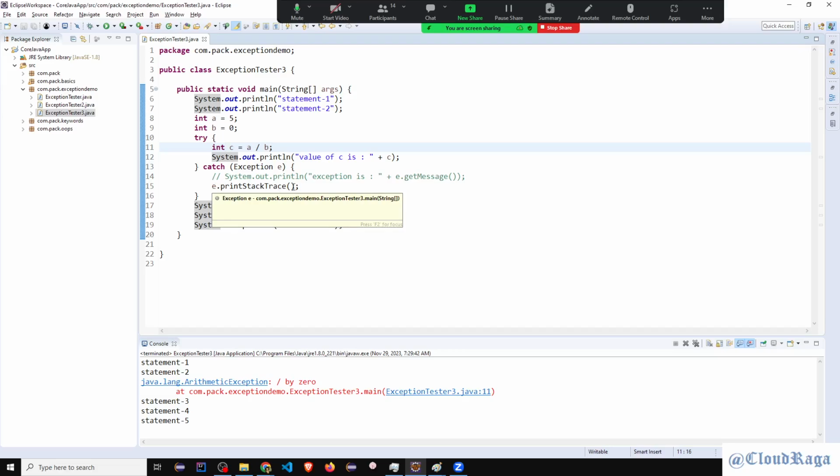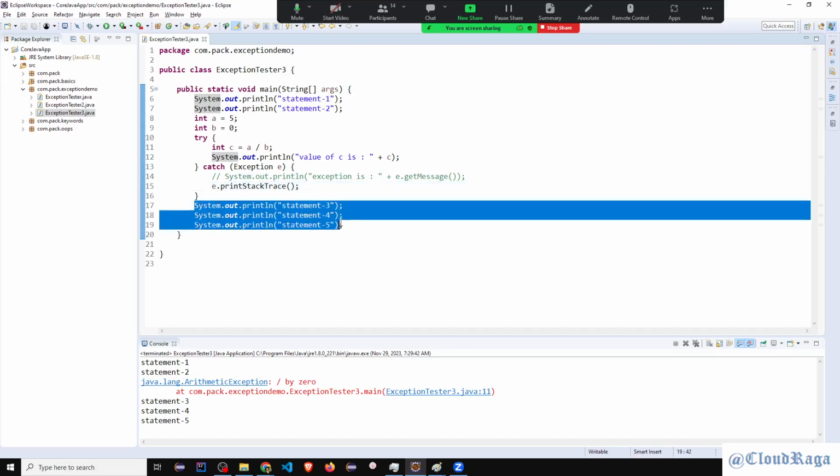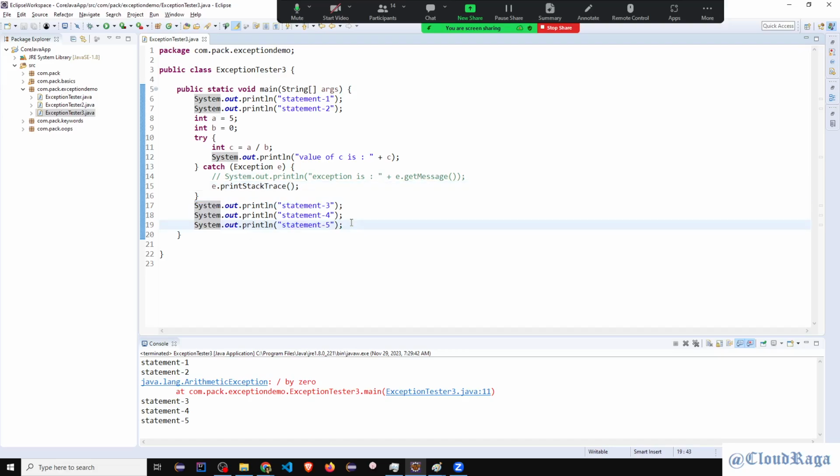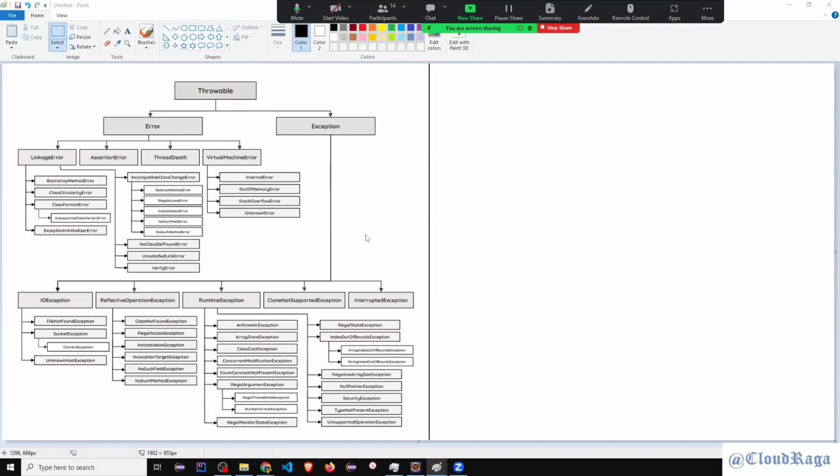And if you have some more code in the catch block, that can also execute, and then the rest of the lines. So that will never affect our normal flow. Our code will never be abnormally terminated. I hope try catch is clear. If it is, we can move to the next keyword.